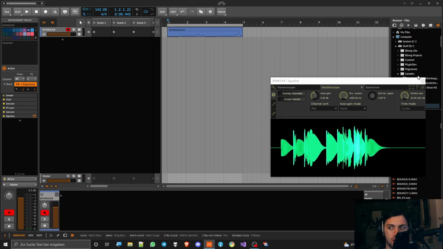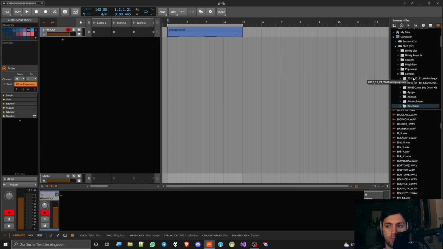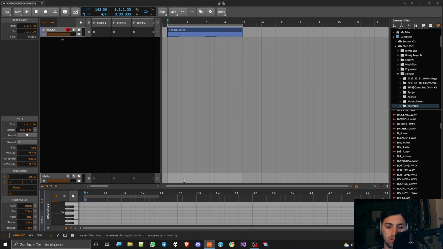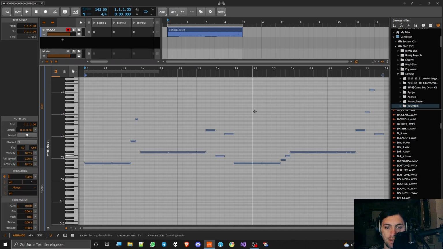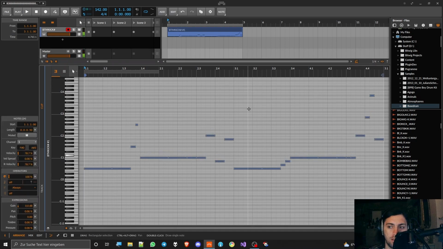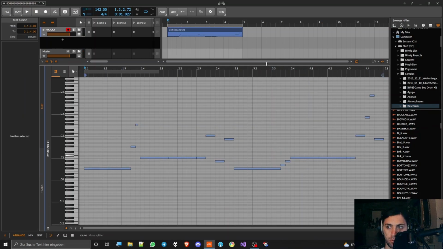Now, as you can see, the sound that is resulting from that really has something organic to it. It's not the typical 808 sound, and if you now went on and transposed this thing, you would get a whole different flavor again. I think I like this even more. So you can really explore the sound and not just pitch something around and get a slightly different version of the same sound character. I find that pretty cool. So now let me make the rest of the beat really quickly.